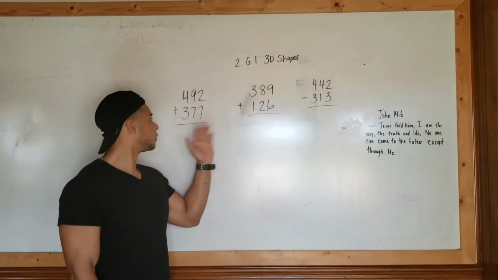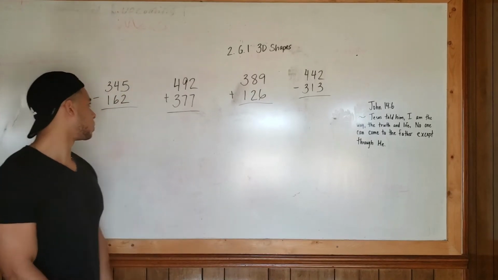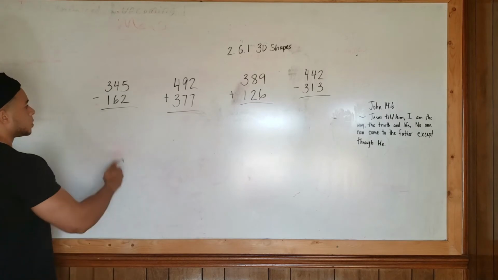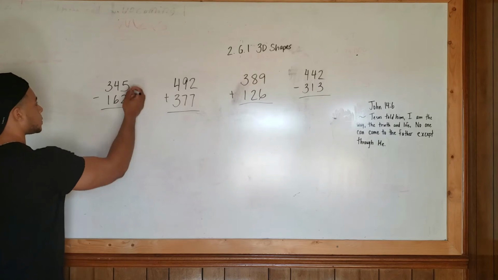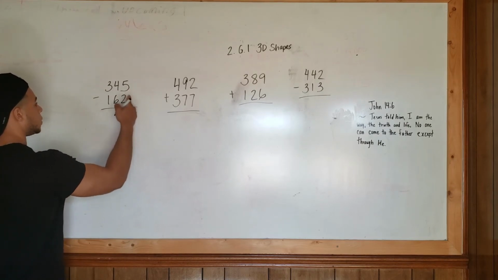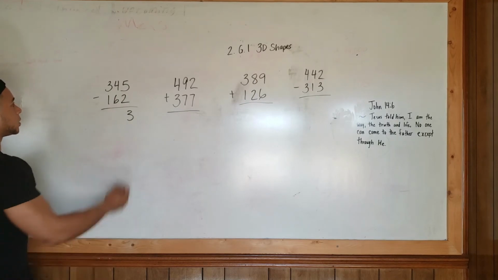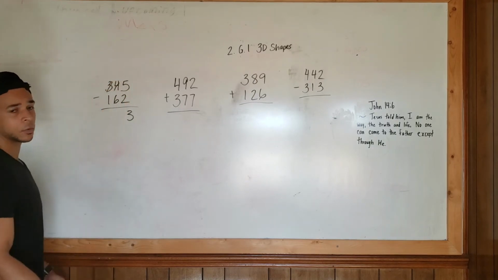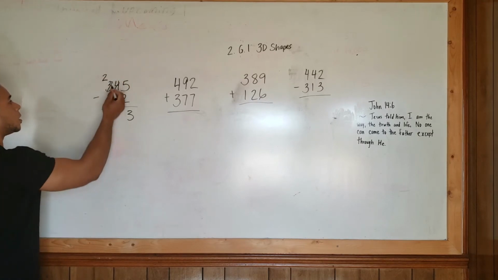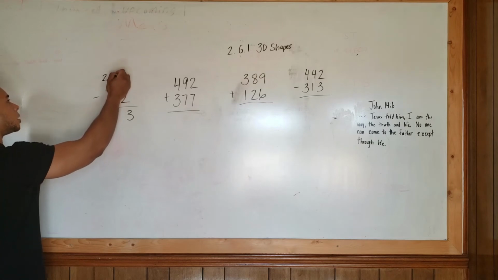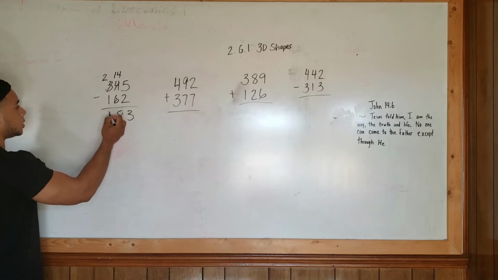All right, for review, first thing, we're going to go over some 3-digit subtraction, 3-digit addition. We're going to have to regroup when we have to regroup, and when you don't, you don't. Since this is review, we're going to go a little faster. So let's get started on our first one. You start in your ones place, you got 5, take away 2. 5 minus 2 equals 3. Go into your tens place, 4 minus 6. You cannot do 4 minus 6. You need to cross out, cross out. We're going to regroup. Move over to your hundreds place, borrow from your hundreds place. That 3 turns into a 2. Then you're going to move that 1 over, and now give it to that 4. 14 take away 6 equals 8. And then 2 take away 1 equals 1.